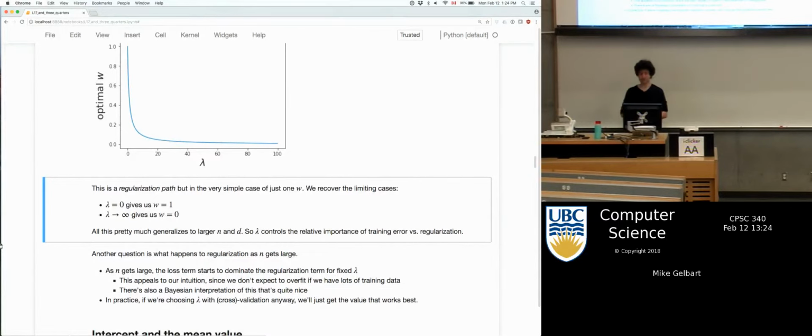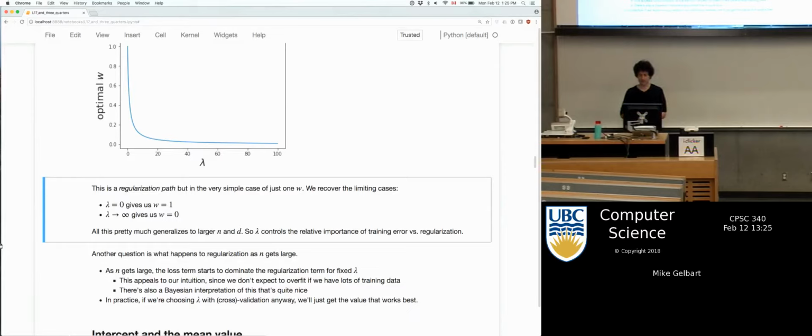Another question is what happens as n gets large when you're regularizing? The intuition I'd like you to have is that regularization, mainly, has some other things that help us computationally, but other than that, its main point is to help us with overfitting. As I've said before, overfitting is a consequence of having a finite amount of data. The more data you have, the less overfitting is supposed to worry you, because overfitting is learning some peculiarities of the particular training set you have. Thus, as n gets large, my regularization should become less important to me, computational benefits aside.